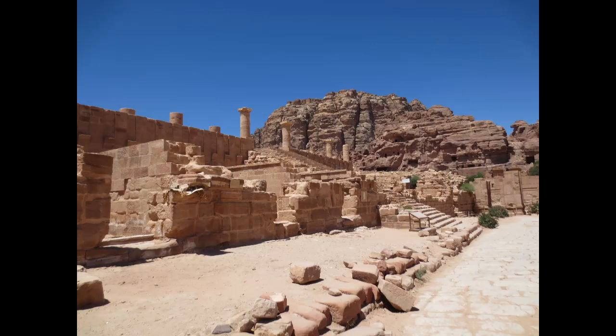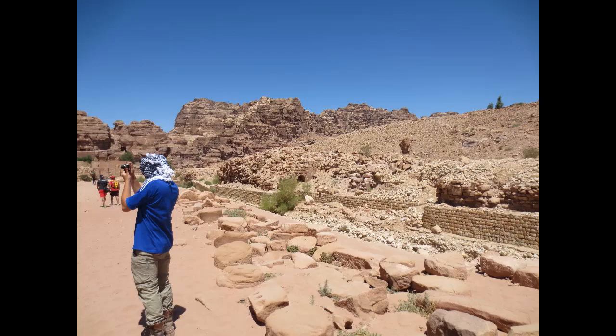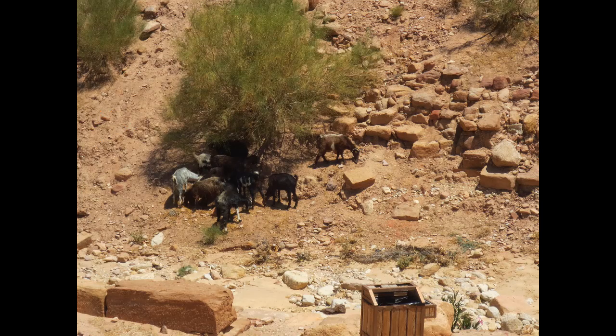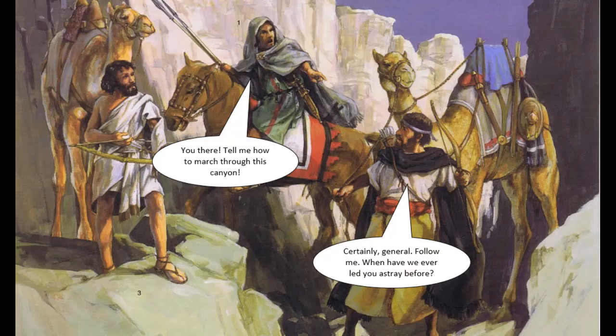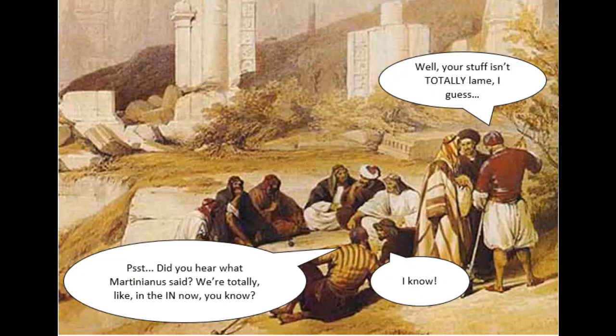When you do come here, you'll notice that there aren't a lot of Roman buildings left, and what there are lie in the flat plains around the mountains, not actually in the mountains or the passes themselves. Part of this was because the Romans simply couldn't match the Nabataean city, and honestly, even Romans didn't want to try. They, too, appreciated the beauty of this city.